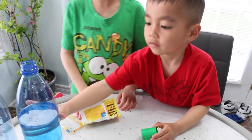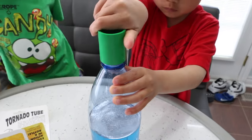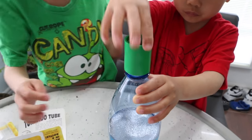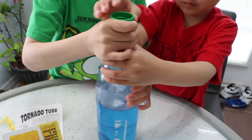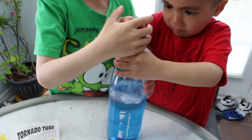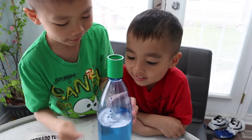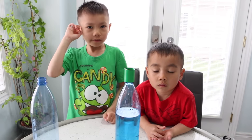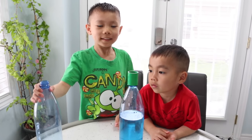Okay, Ryan, can you put it on? You just screw it on top. Tighten it up all the way. Good job, boys. Now finally, we can attach the second empty bottle onto the other end. Lucas, can you do that?